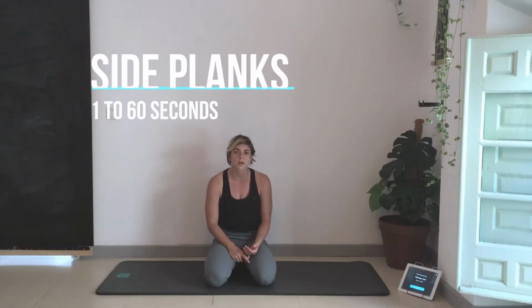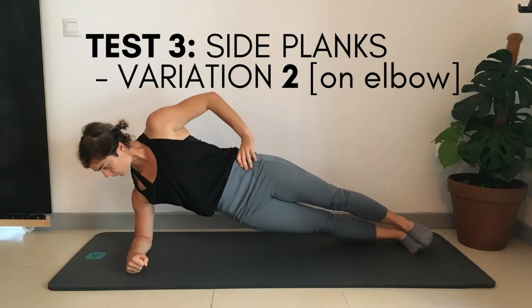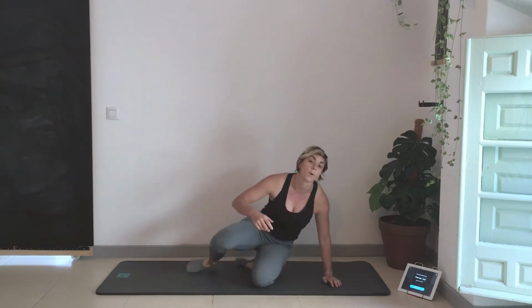Test number 3 is a side plank, so we're testing core strength and we're also testing glute med strength, which is the muscle on the side of the hip. So we're testing left and right, and usually what you're going to find is that there's a difference between the left and the right. One side might feel easier and one side might feel more difficult. So again, this is for time. Okay, so the maximum amount of time I want you to do it for is 1 minute. If you do it for 1 minute, then great. Other than that, you write down the number.